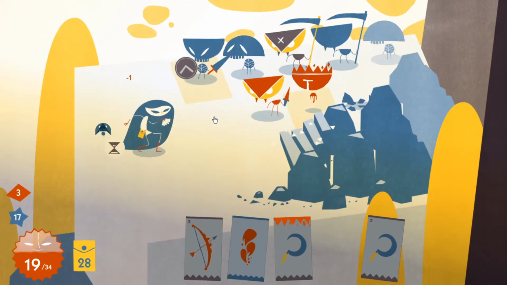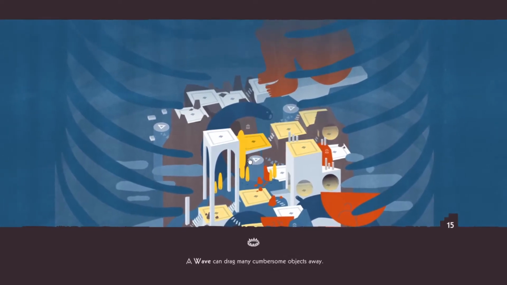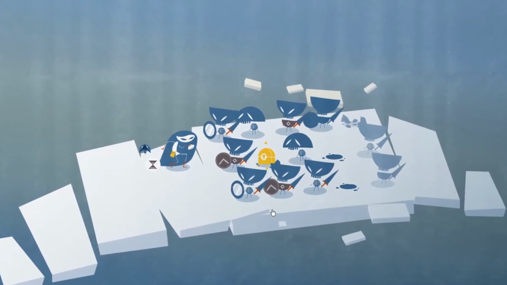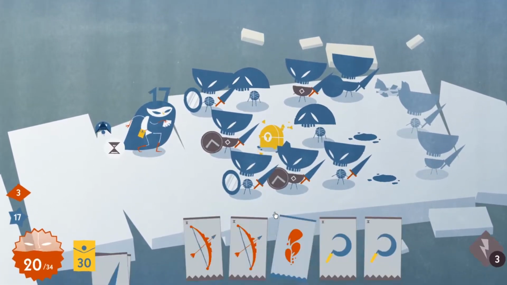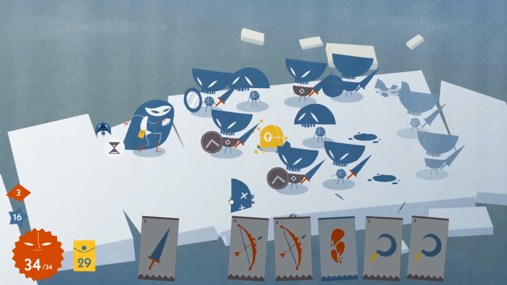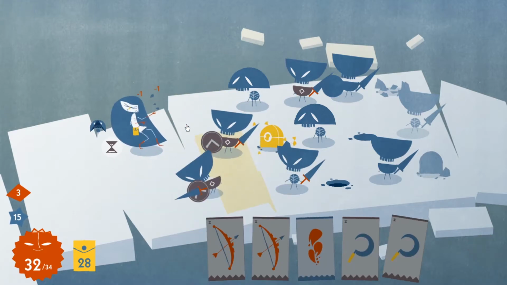And over there I got the arrows. I can play all of my arrow cards in my hand. That just basically replaces my sword cards, because the sword cards are just a weaker version of the arrow cards at this point.